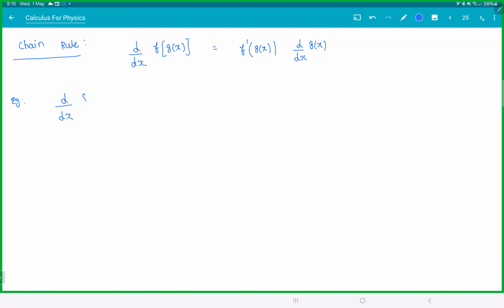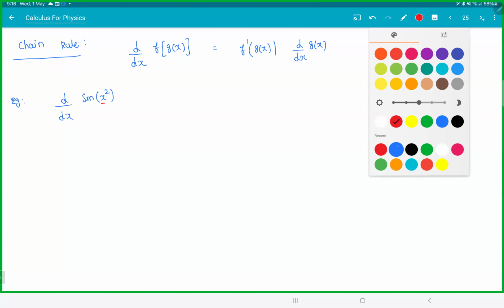So let's say if you have a function sine of x square, you're getting it. Now, if you look at this, does this look like any standard function that you know? It doesn't look like the first 6 formulas, level 1. It doesn't look like the second level, isn't it? But it kind of looks like sine of something, isn't it? Sine is one function, x square is another function. You getting this? So this is a function.